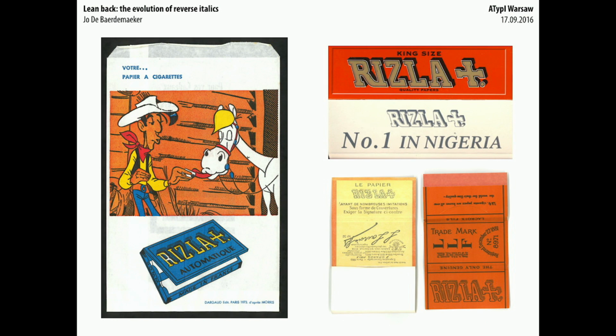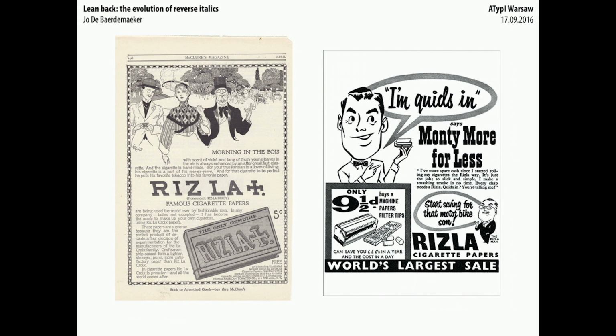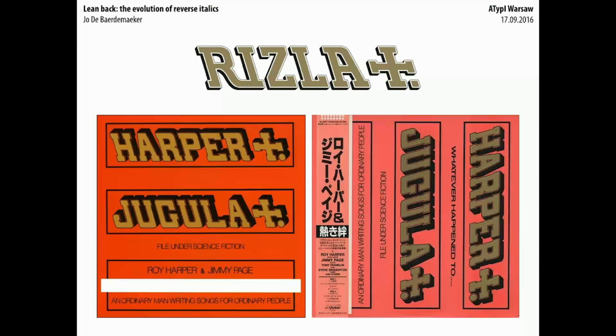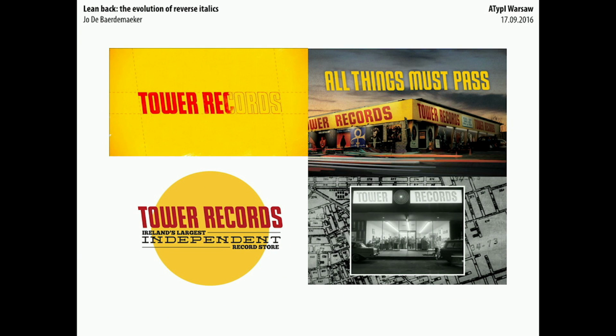But also specific brands are so iconic just because they drew attention from the use of their specific reverse italic style. Here you can see the cigarette paper Rizla, rice paper that's been popular, that makes use from an early stage on of the reverse italic style in their logo. They recently redesigned the complete typeface for an update of their visual identity, and it was even used by some musicians on the front cover of their albums, so you can see at the bottom.